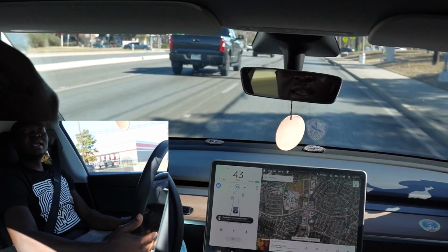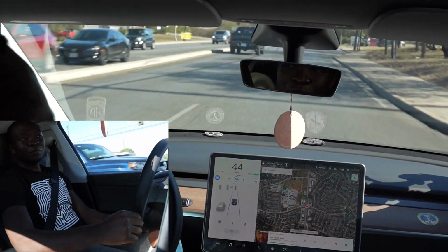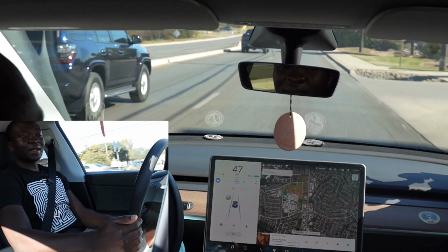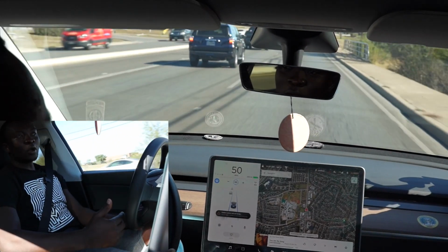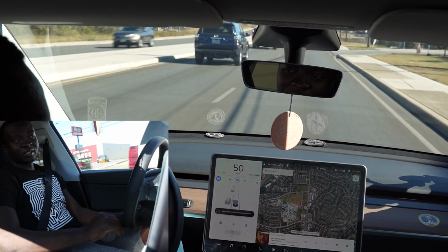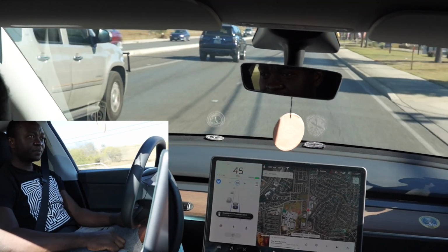So at every light it has a tendency of stopping. Like this light coming right here, it would beep and gradually slow down, telling you that it's going to stop at the light. So it would require the driver's permission to continue. And in order to approve that, all I need to do is just step on the gas pedal. Then it's just gonna say, okay, it's green. Okay, it's just gonna proceed.